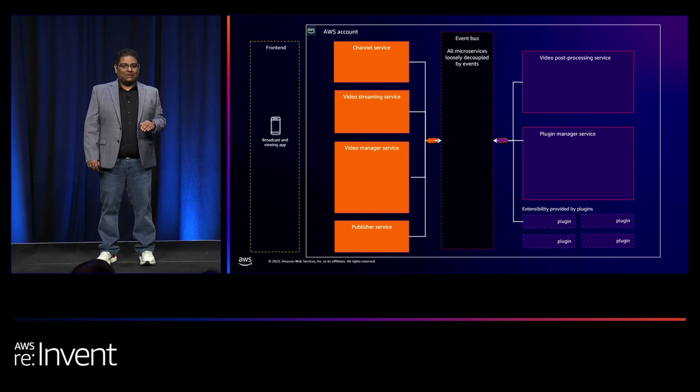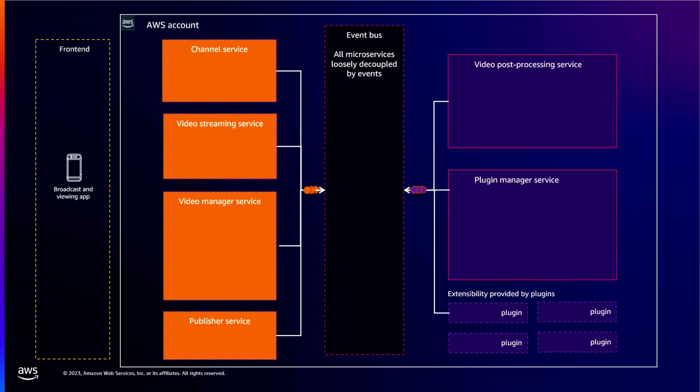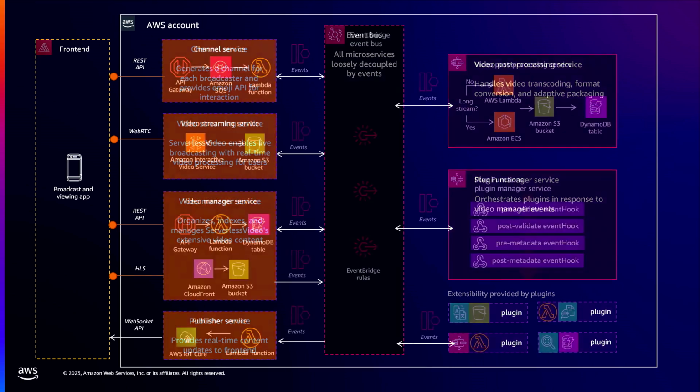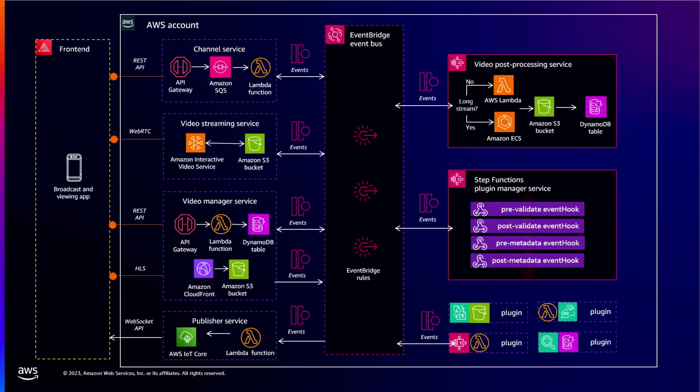Boxes on the left are all towards the front end. We have an event broker and our back end, which are the boxes in blue. And at the bottom, you will see we have extensible plugins. We have different services, and they emit events, or produce events, to the event bus. And on the right, you have services that consume those events and work on top of them. So the entire architecture looks overwhelming, but if you put a magnifying glass and look at each service and the whole concept of EDA that we talked about, it is pretty seamless.